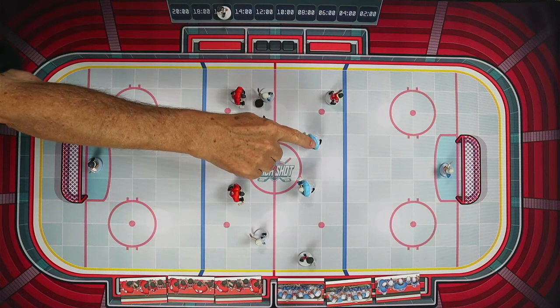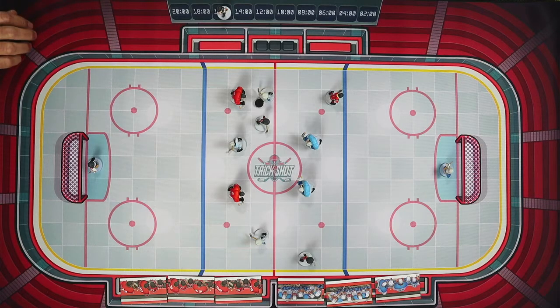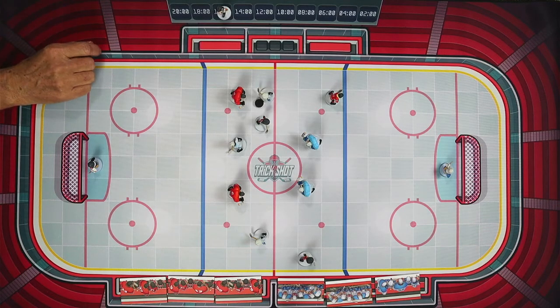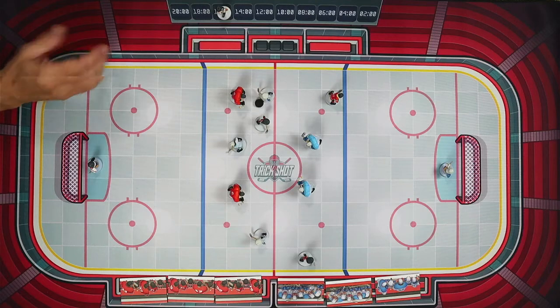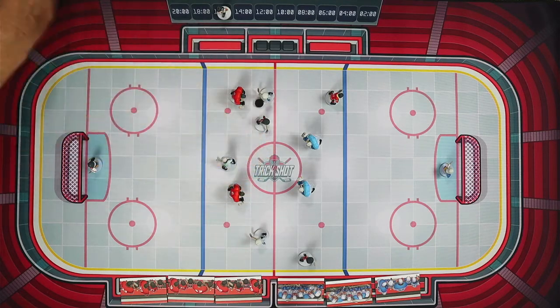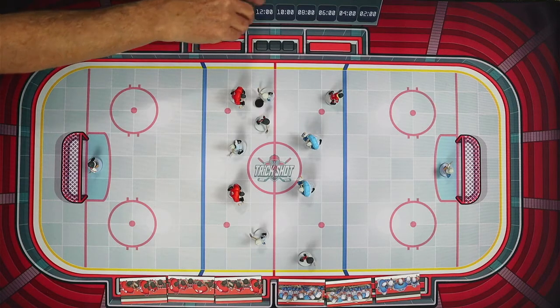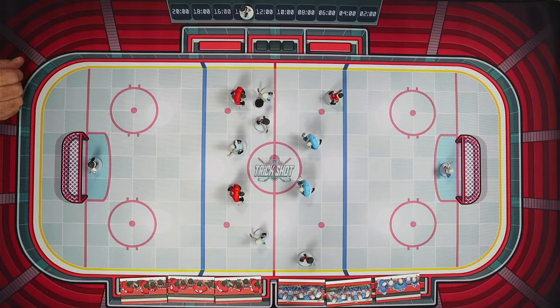I can try a pass. Well, I got to re-roll, and if I'm successful, I got to re-roll all four of those dice. So I don't think so. So he can't. He doesn't really pass. It's just the move was successful, but he doesn't lose his turn, but he doesn't get to make a line change. So the turn goes back to red, and the timer goes down one more.